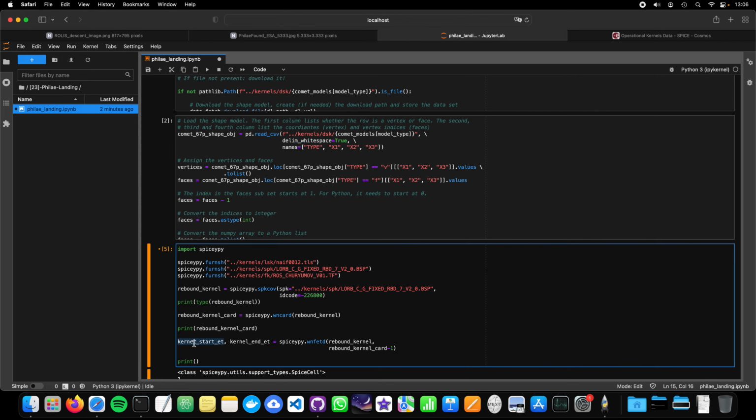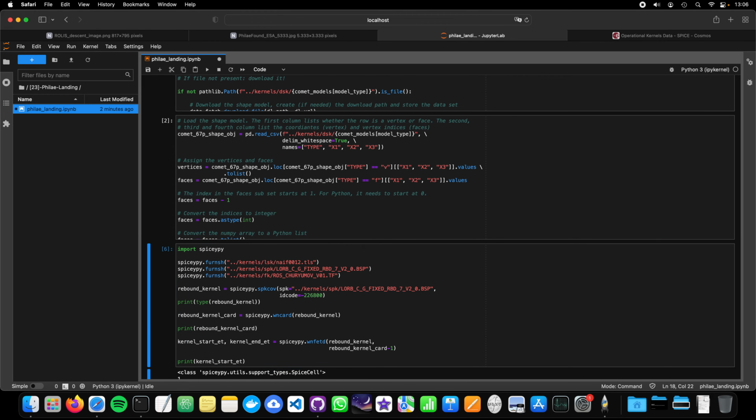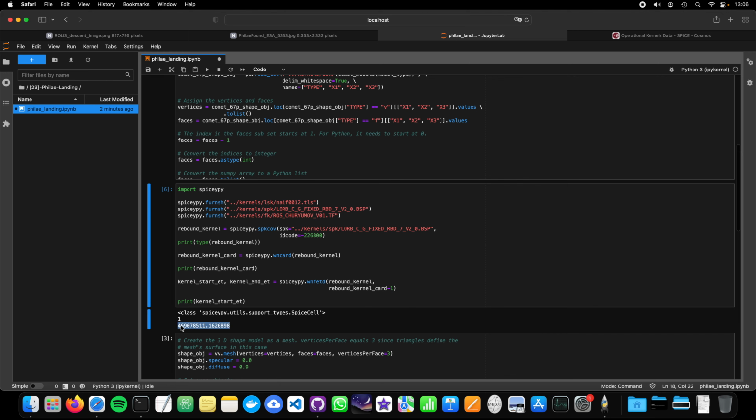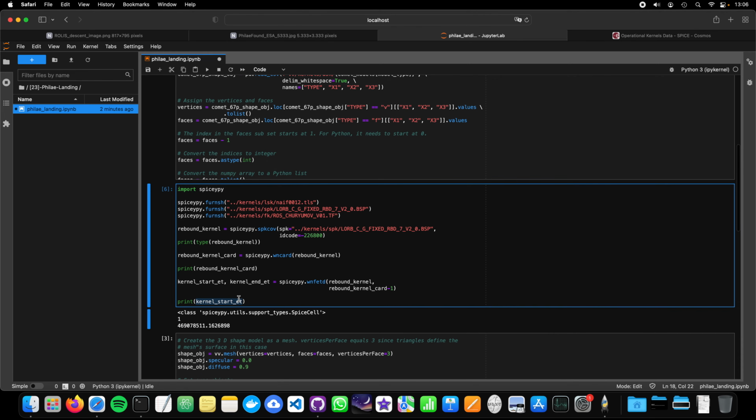We can then print the ephemeris time, but the ephemeris time is just some time given in seconds. So let's use the function et2datetime on the kernel start ephemeris time, and then provide it in some nice string format like years, month, day, hour, minutes, and seconds.